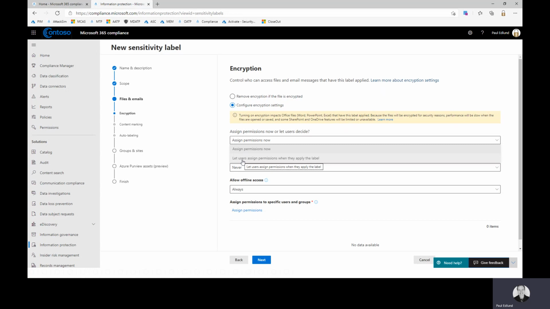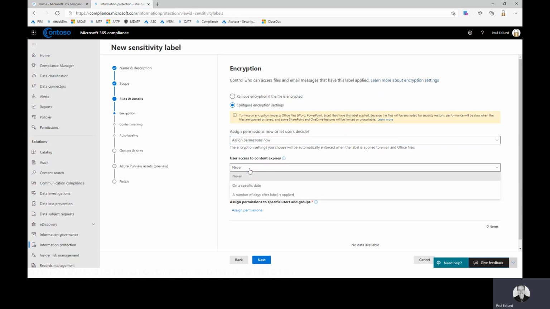The only difference is I'm letting the user decide some of this down here. So does the content ever expire? If we say on a specific date, I'll give you a reason why this one is important. Inside of Microsoft, we get a lot of PowerPoint decks that are for beta software, early software that hasn't been released. It's not what we call general availability yet. It might be in a beta format. So what they'll do is create a deck, and they'll say that this deck is only usable from now until the end of March, and then we want you to use a different deck when we go general availability, right? And so data will expire regardless of where it lives after that date.